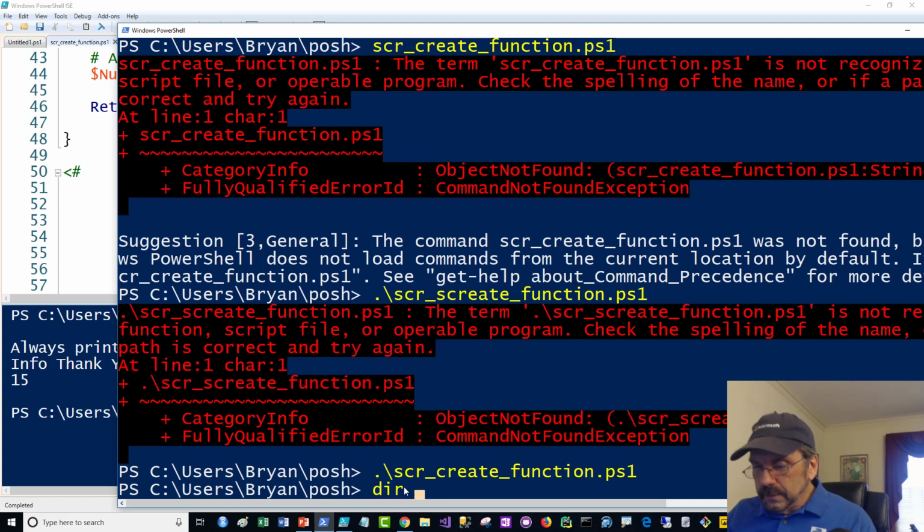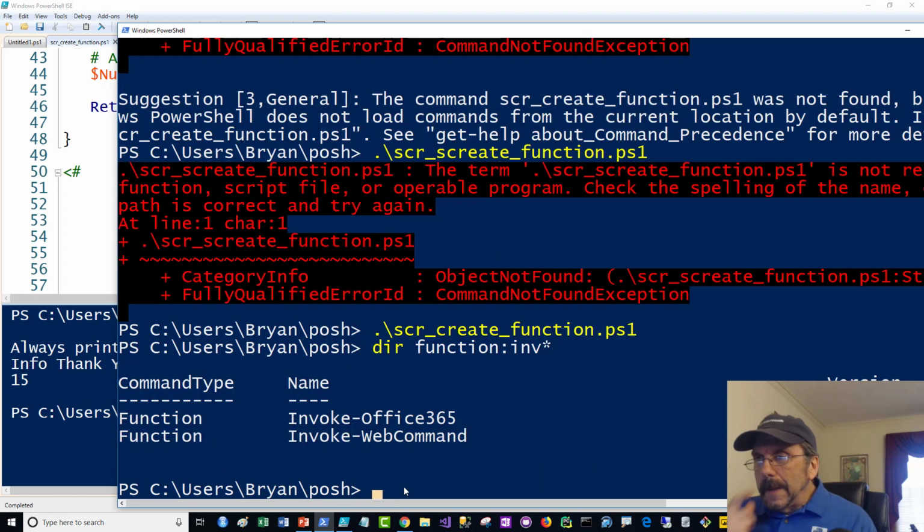So let's see if it is. It's not there. So first rule with the period: period backslash says if I want to run a script in the current folder, that's how I can run it without having to move out of the folder and weirdly point to the folder. I find it a little bit odd. In the old days in batch files, I believe if you typed in the name of a batch file in the current folder, it just ran. So it does seem a little strange to me, but that's the convention you need to use. Period backslash if it's in the folder you're currently sitting in.